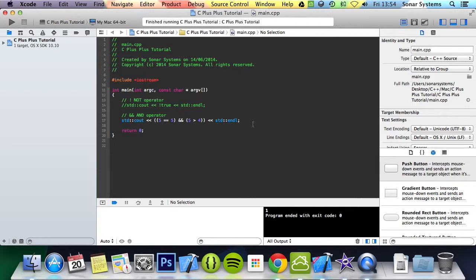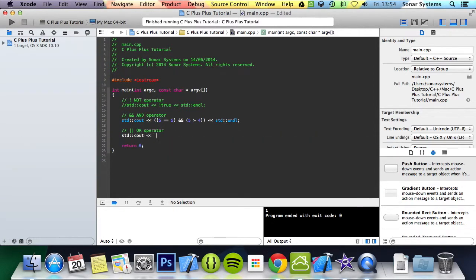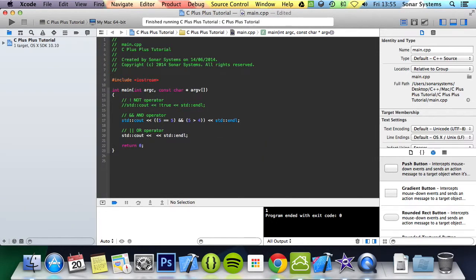It literally is that simple. So I'm going to look at the OR operator now. That's just these two vertical lines. These are called the OR operator. std::cout, std::endl. Sorry about that. And what we're going to do, same as before, is OR, and in here we're going to put 5 greater than 6, which it isn't, and 5 less than 8.